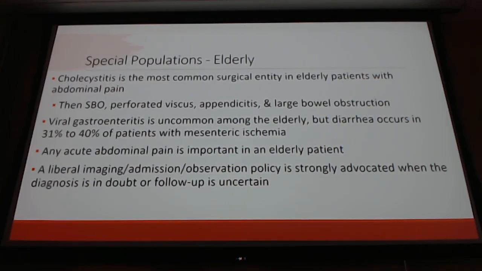So any abdominal pain, very important. I'm going to have a very liberal, low threshold to give them the full court press. Order all the labs, including a troponin, including a lactate, definitely a lipase, and they're definitely going to get some imaging because they're older. So just be aware of that. Low threshold to get them admitted for observation or serial exams and serial labs, and maybe even some serial imaging. It can just go badly.